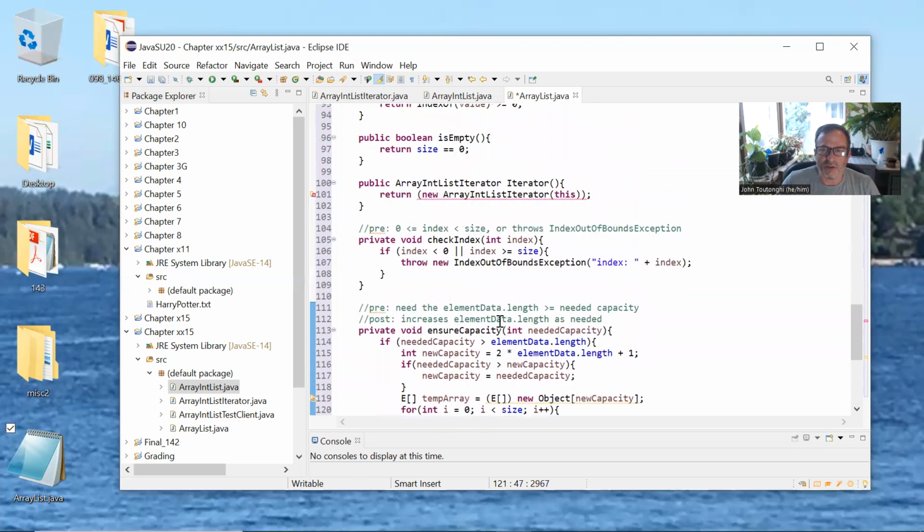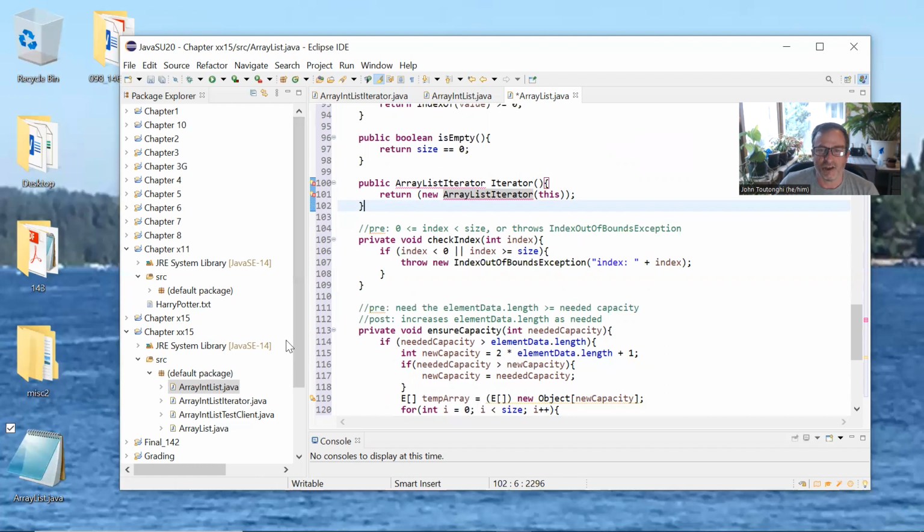So we're going to go back up to the iterator. We're going to get rid of that. So this is just an ArrayList iterator. Return a new ArrayList iterator. And then we haven't written this code yet. So what I want to do is I actually want to just put the ArrayList iterator within this class.